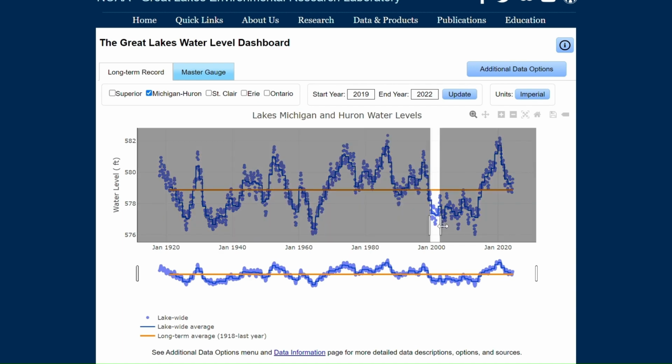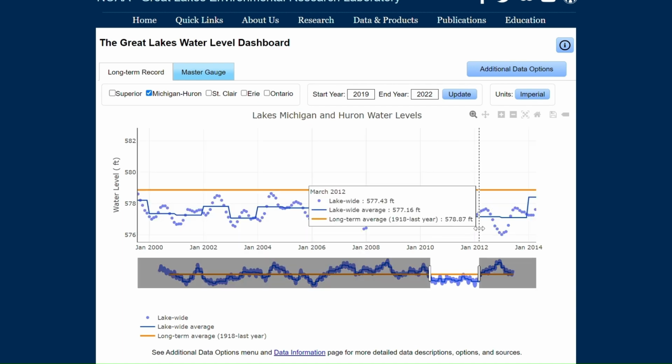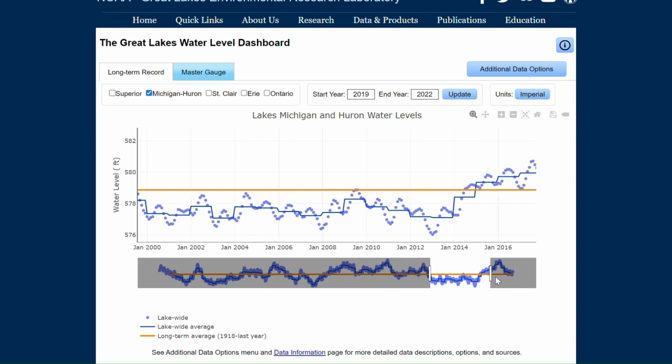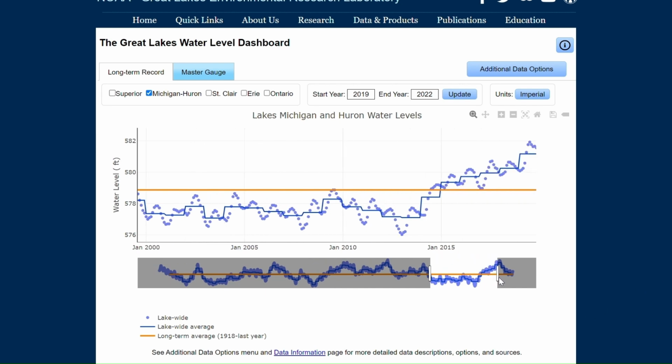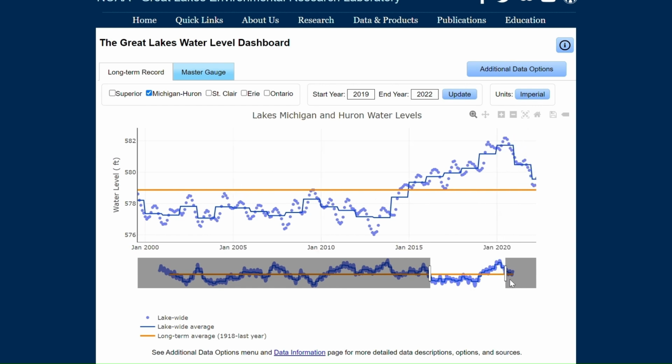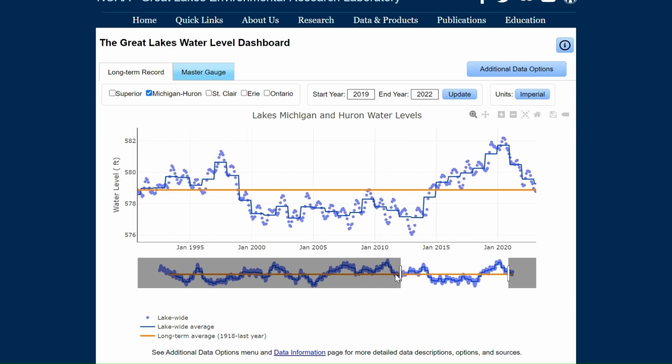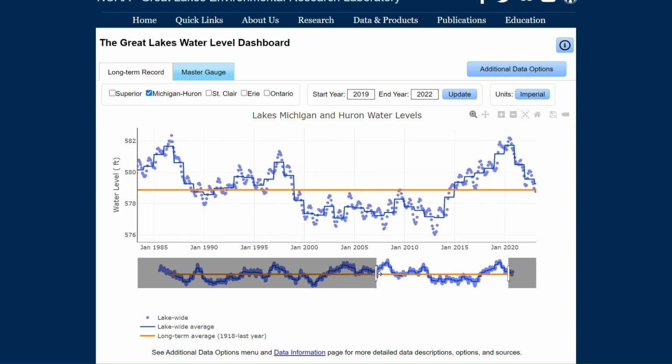I can zoom in here to explore more closely by clicking and dragging my mouse over the period on the graph. This was followed by an increase in water levels that began in 2015 and peaked around 2019, well above the long-term trend. This makes me wonder when the last time we saw a peak similar to 2019 levels. Using the sliding scale, I can observe that the recent peak is similar to 1985 levels, but still one of the highest water levels the lake has seen.